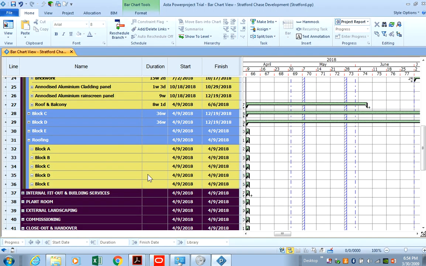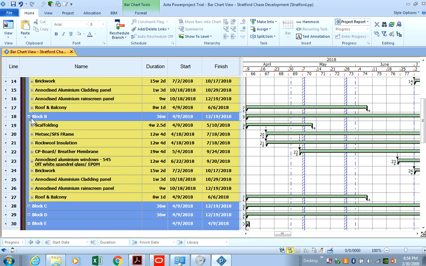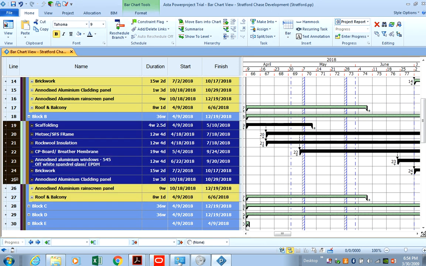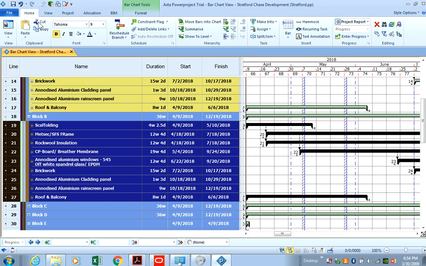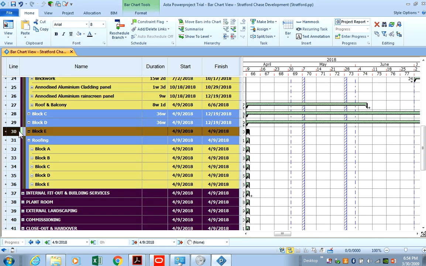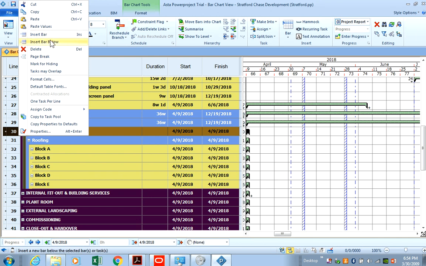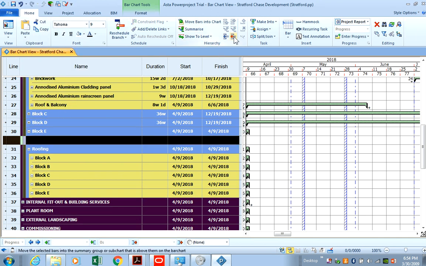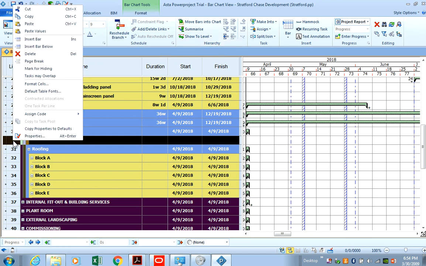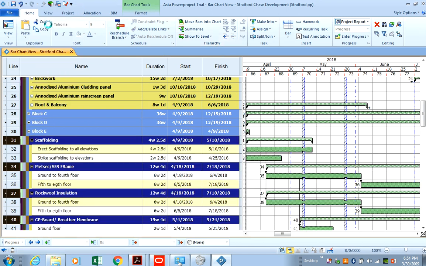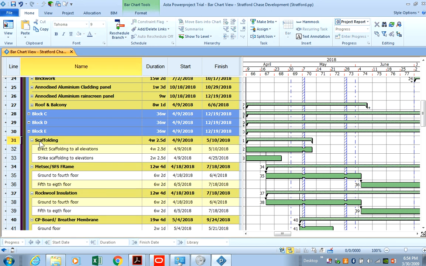Okay, so go back to your program, Block E. You know that you've copied all of these, the scope is similar, so you copy that, come down to Block E, and create an activity in Block E to make it easier for you to copy stuff into Block E's WBS. Then you highlight it, and then you paste what you copied, right? Now it's all open, you erect the scaffolding to all elevations, strike scaffolding to all elevations. This activity here will come at the end of all of these packages when you've installed all the paneling, etc. Then you strike the scaffolding, okay, after building control have come and inspected.